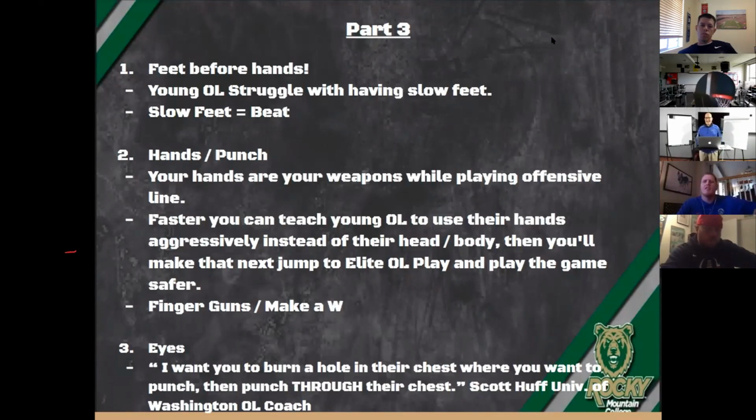The biggest thing that Coach Huff and a lot of my younger college offensive line coaches taught me is your hands are weapons while playing the offensive line. The faster you can teach your younger O linemen to use their hands aggressively instead of their head and their body, that's when you make that jump to elite O-line play and play the game safer. A lot of these kids, when I first came in, we never talked about how to carry your hands, how to pass, and what you should do with your hands.